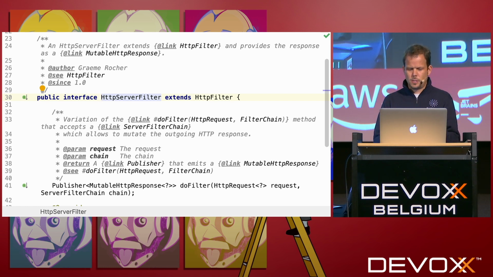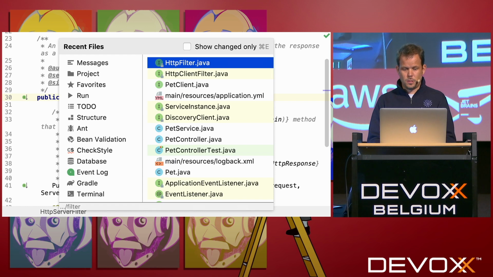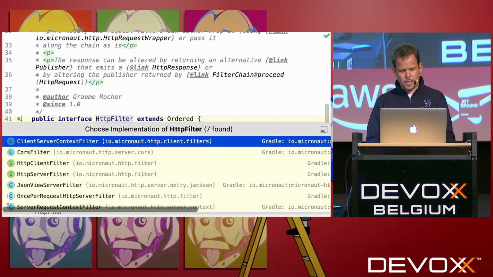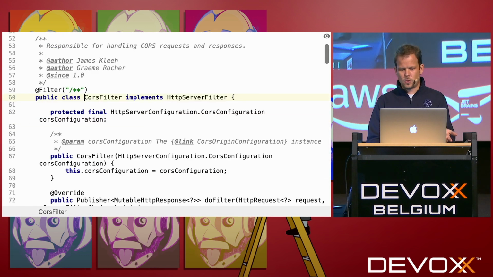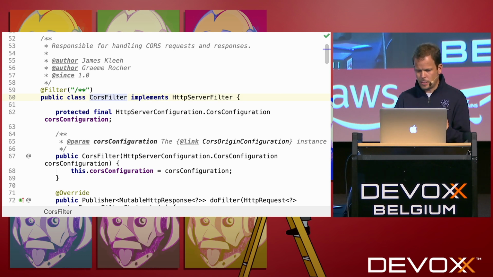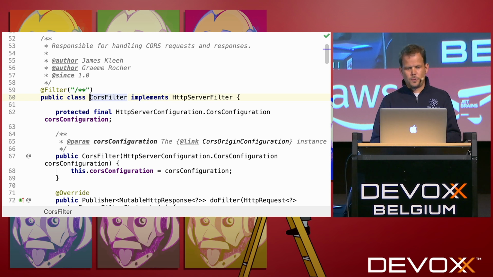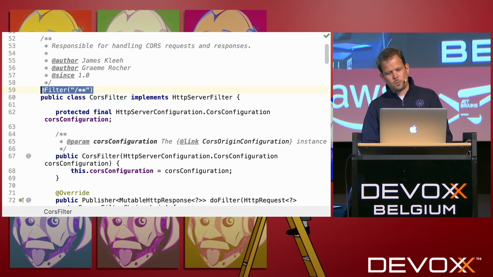So what would you use filters for? Well, there's lots of usages of filters, even within Micronaut. For example, we have support for CORS, and this is implemented as a filter. The other requirement for a filter is that it will be annotated with @Filter, which takes a pattern that it applies to.